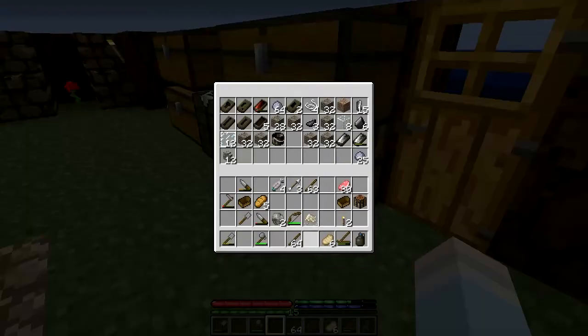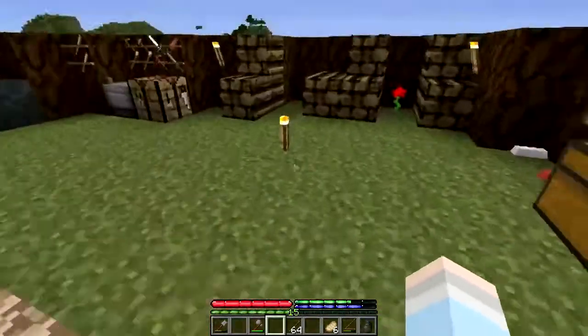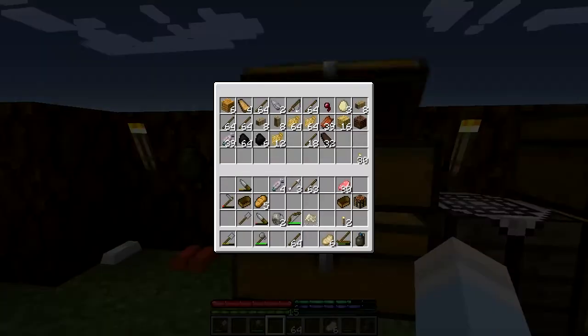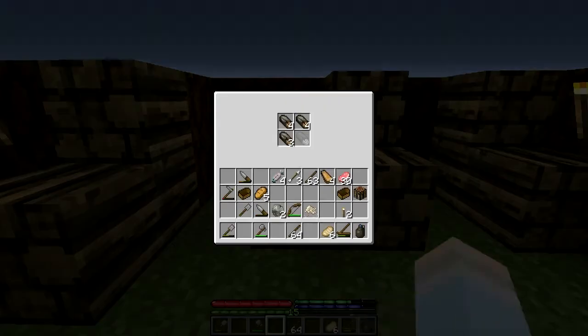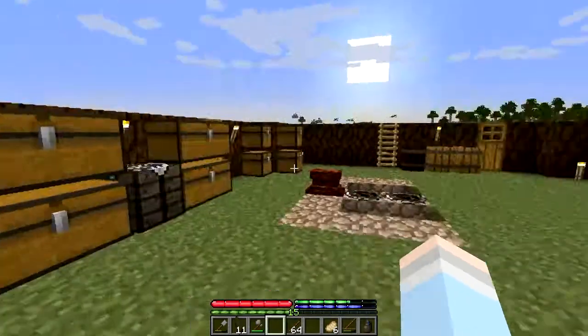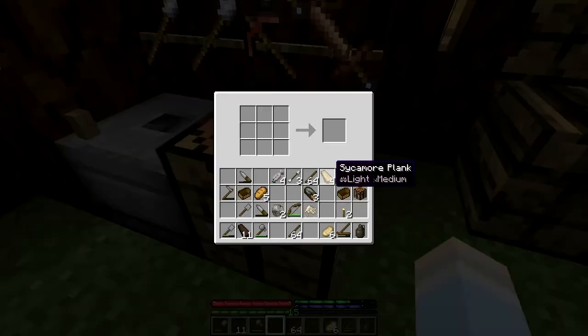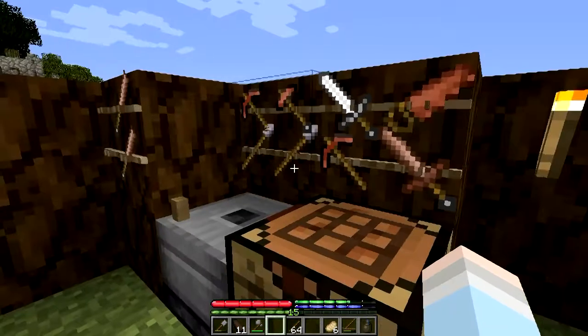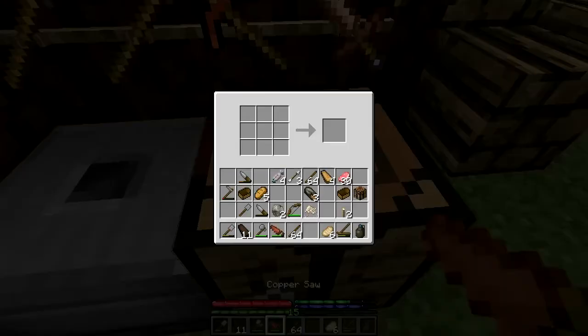And we threw one in there. We're good. All right, I need to make signs. It's a stick and some of these. Yeah, there you go, the planks. The TFC planks. Stupid, annoying planks. Where's our saw? There's our saw.